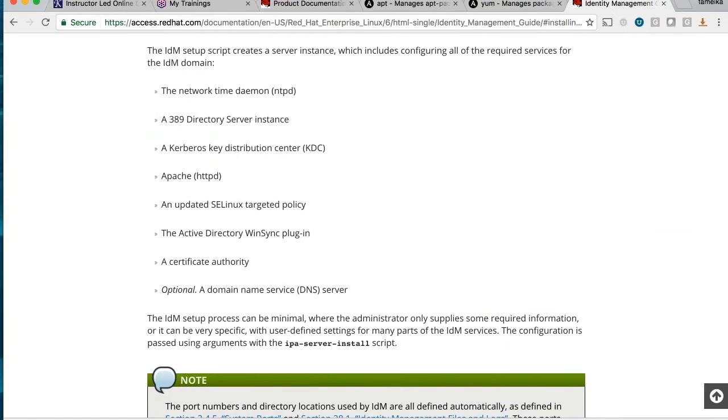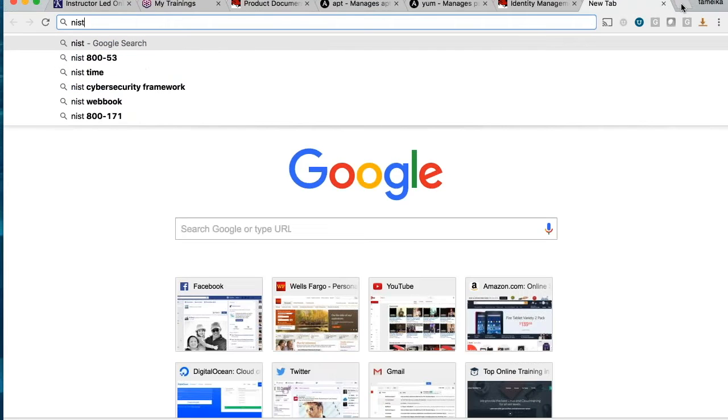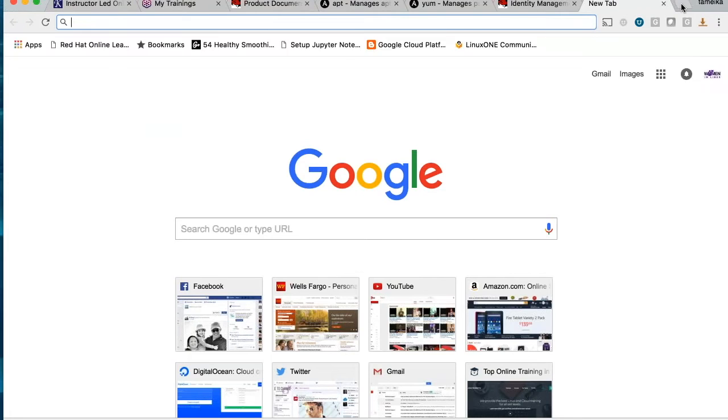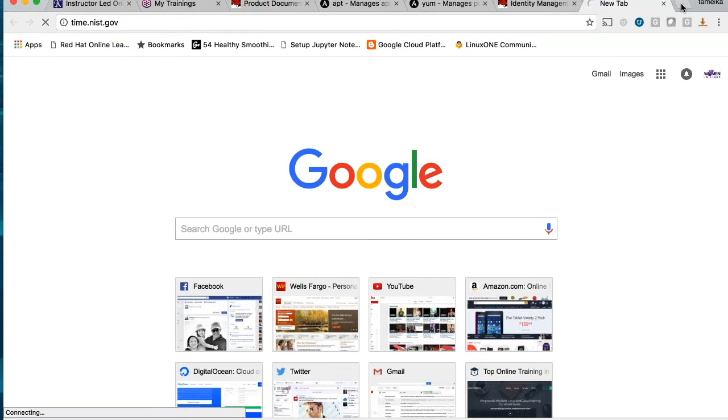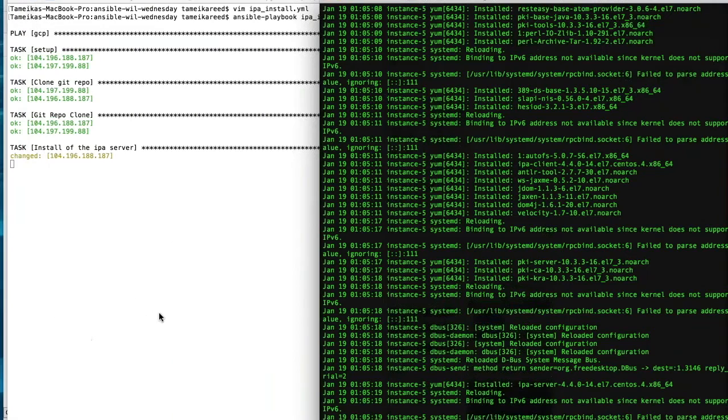Our next steps are, we're talking about the Network Time Protocol, for which you can use NIST, time.nist.gov. You can always point to their machines. Come on, you can render really quickly. You're slow tonight. That's not normal. So it finished one machine. It's going to the next machine to do just that.